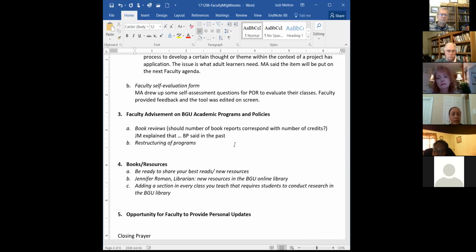So I think what I'm proposing is that, depending on the number of credits, there would be a corresponding number of book reviews. It would be very simple for the student to understand. And it's really up to the professor as to what those books would be, or if the student would have a choice. The professor would make that designation. That's not what we're saying. Yes, still, for a 3-credit class, it's still 1,200 pages you've got to read.